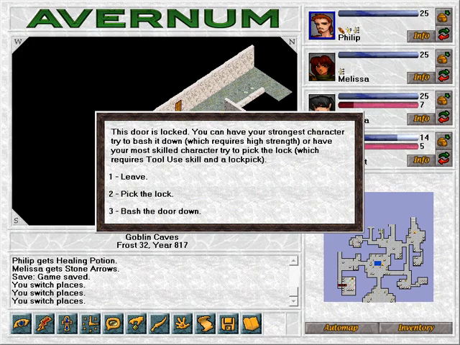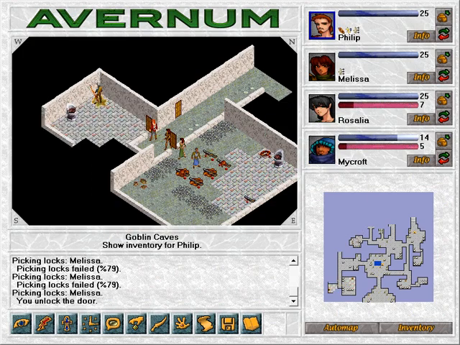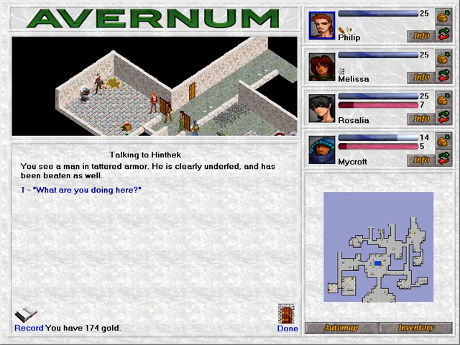Okay. Let's try that again. Let's try that again. Who are you? Okay, an archer. Skin on the floor, plus 4. Okay, let's talk to you then. Talking to Hifnek, you see a man in tattered armor. He is clearly underfed and has been beaten as well. What are you doing here?